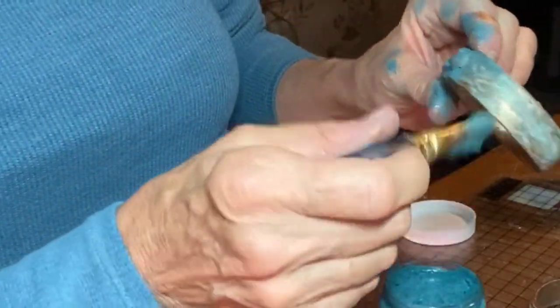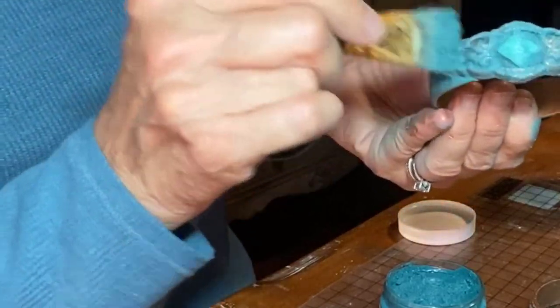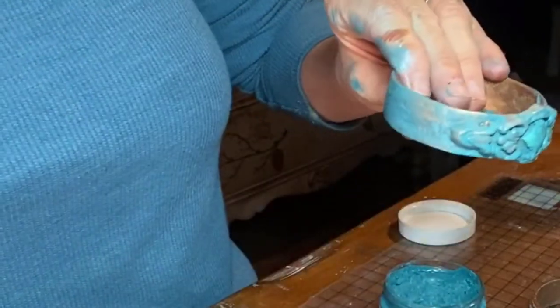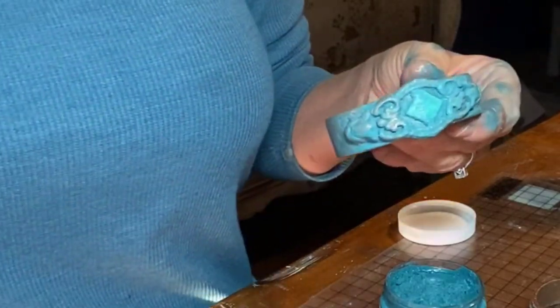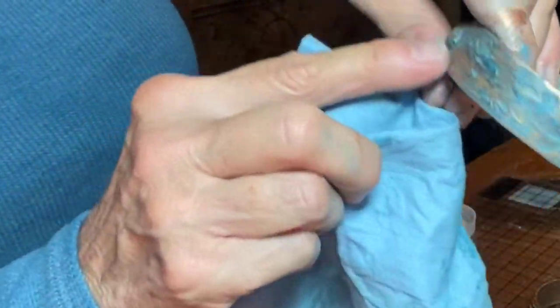Now, that little faux turquoise piece will be fine because I sealed it with Big Top, so I can just wipe that right away and it will go back to its original color. So I'm just gonna wipe with a shop towel, a little paper towel, and in all the salt wash, as you can see, all the little places where the salt wash was sanded back, it's just filling that in so beautifully.